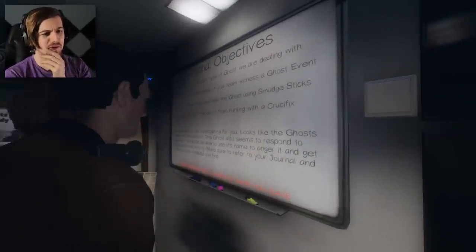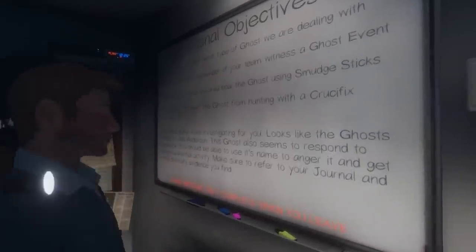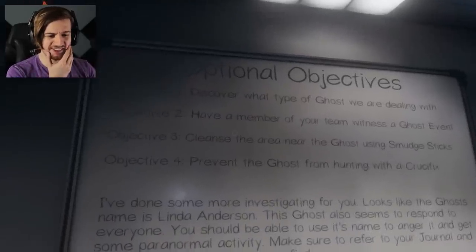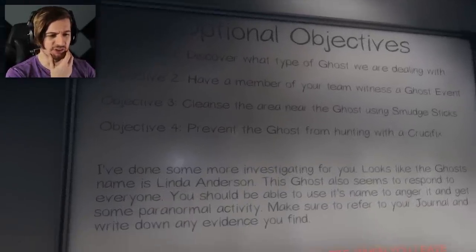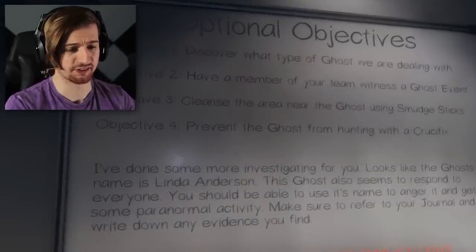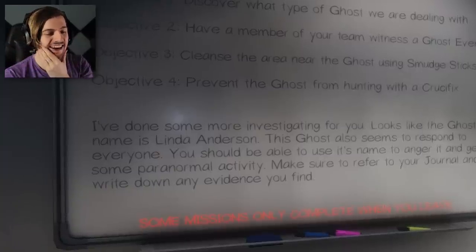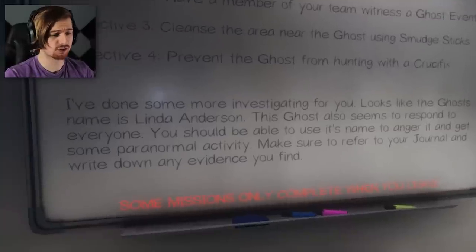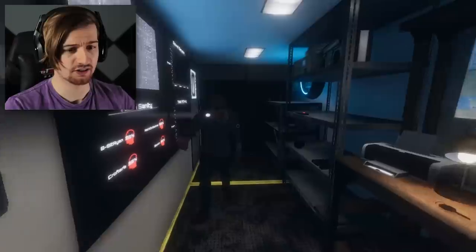Oh, so nice. Okay. Yeah, ghost event, smudge sticks, crucifix. Discover what type of ghost we're dealing with. Have a member of your team witness the ghost event. Cleanse the area near the ghost using smudge sticks and prevent the ghost from hunting with a crucifix. Looks like the ghost name is Linda Anderson. You should be able to use its name to anger it and get some paranormal activity. Make sure to refer to your journal and write down the evidence you find. All right, let's do it.